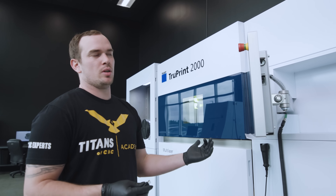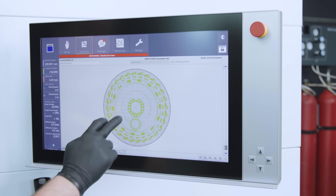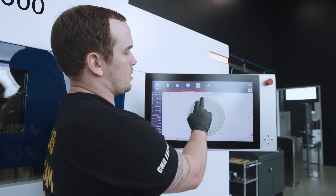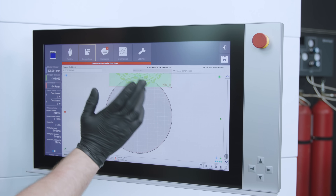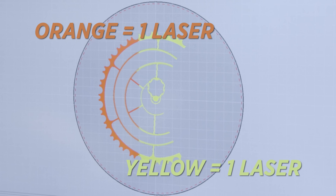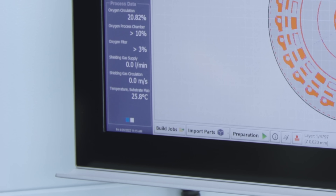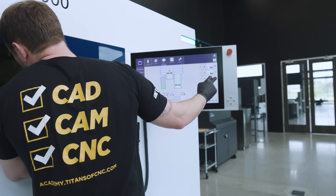While our powder filters into the supply cylinder, we'll prepare our build job by uploading our file. The only thing left is to assign the multi-laser function — we hold our file, drag it down to the laser, then drag the multi-laser option up until it turns green. You can see half is orange and half is yellow, meaning the multi-laser function is assigned. We hit the green check and we're ready to go. We set our first layer with the build plate about a millimeter below zero, coat it with titanium powder, move it up about half a millimeter at a time until we have a very thin layer across the build plate, then hit print.